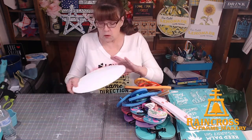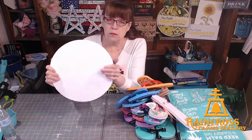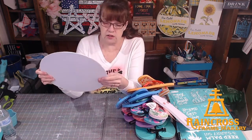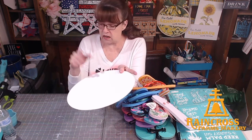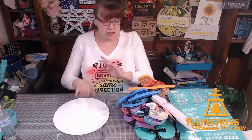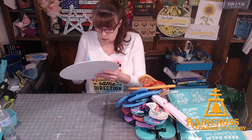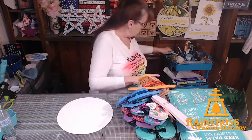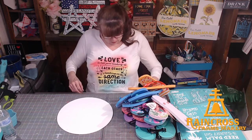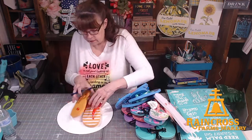Okay, right. And I am going to attach them to this board. This was a wooden board. I know I got it at the Dollar Tree, but I got it a long time ago, and I had actually put a design on it. Anyway, I'm done with that design, so I painted over it because it's not going to show on here, and it does have some little holes, and I painted over them, so let me poke those out. So what we're going to do is start gluing down our flip-flops.